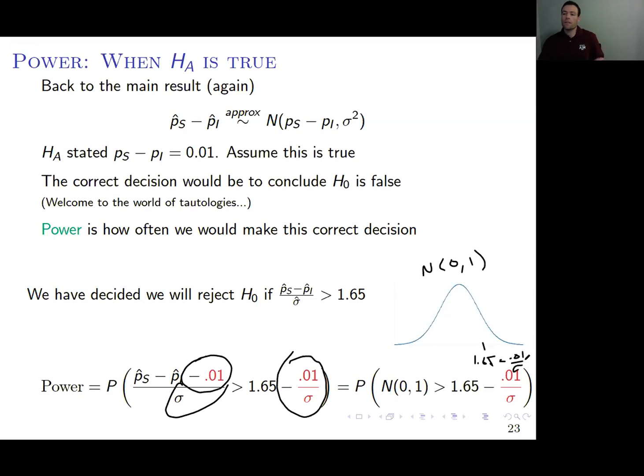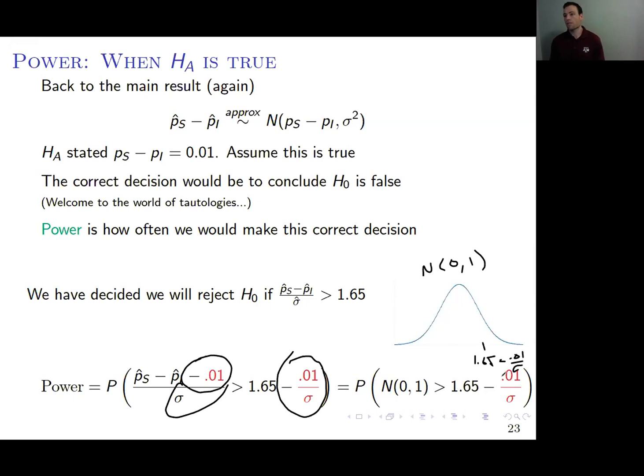So think through what happens as sigma gets really small. So the variability goes down. We're going to detect this true state of nature with very high probability because there's almost no variability. As sigma gets really small, this value, 0.01 divided by sigma, is going to get really big. And we're going to subtract a really big number. And so this probability is going to go to 1. So that's the kind of intuition behind this power calculation at this point.